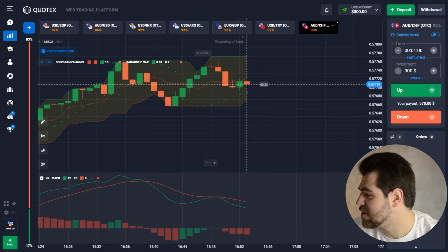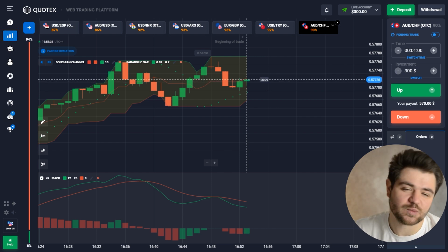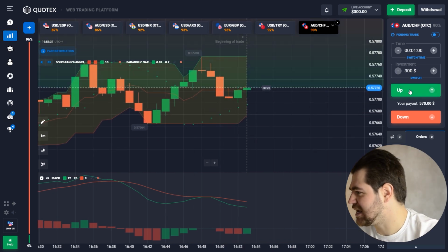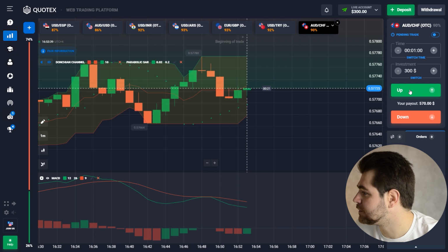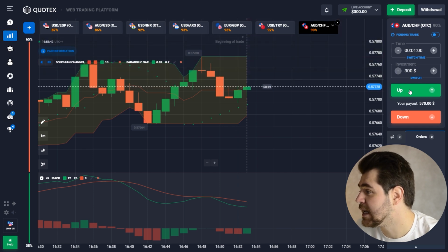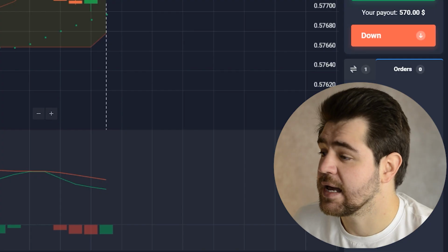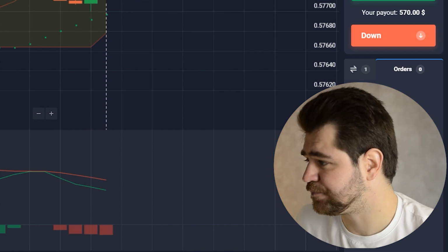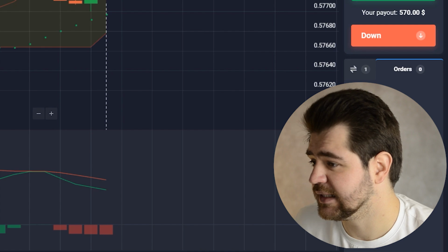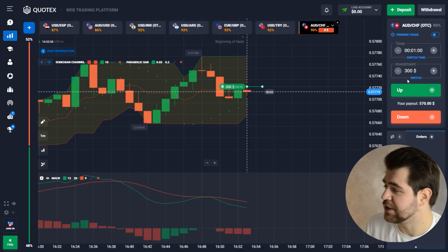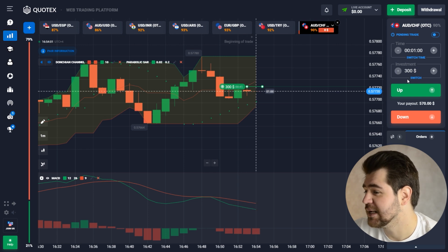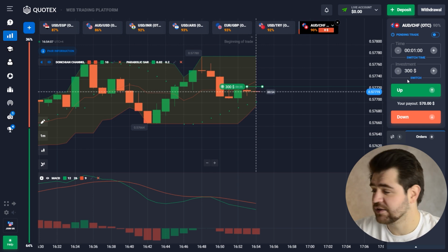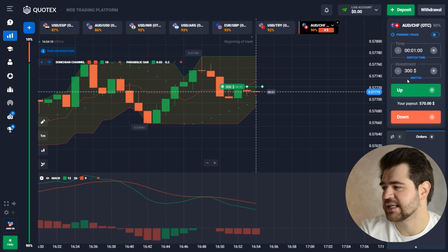So guys, I'm starting today with $300. It's pretty elevated, so we can make some high profit with the dynamic time frames. So let's see. Okay, from here I'm gonna make a call option this time. We are expecting the breakthrough of this middle line of the Donchian channel, basically, and you can see that there is a buyer's potential here, and basically the buyer doesn't let the seller prevail here. So let's find out if that's correct and continue.